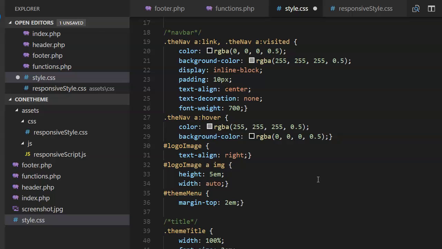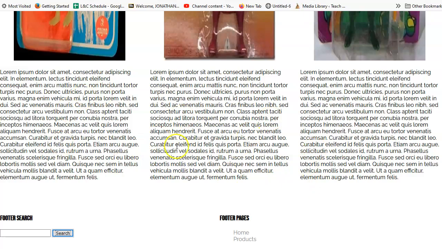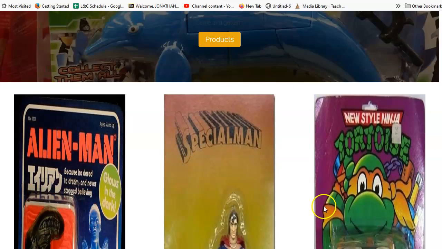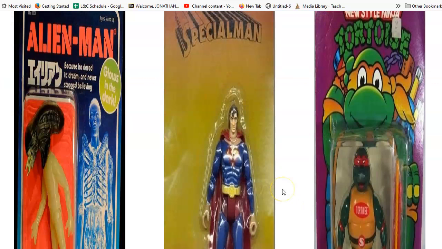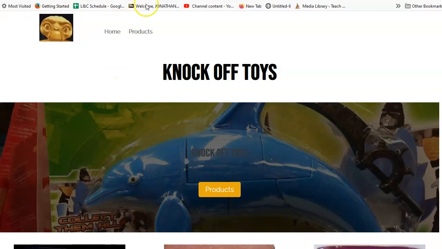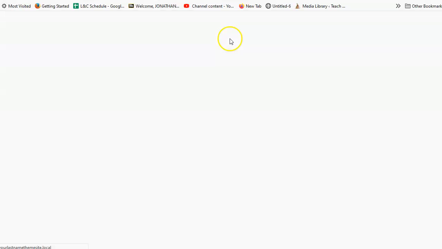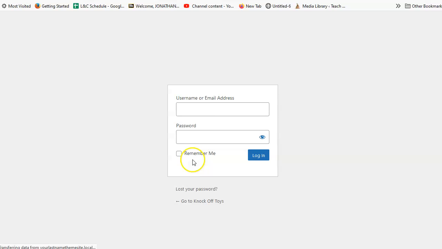So what we're going to do is make it so they can change the colors of the site. So the background and the colors of things, the text color, you'll see. So we're going to do that. In order to make that work, we're going to utilize the customize button, right? So you'll remember, let's go ahead and go in here, and I'm actually going to go to the admin this time, not just the site itself, and we're going to log in.